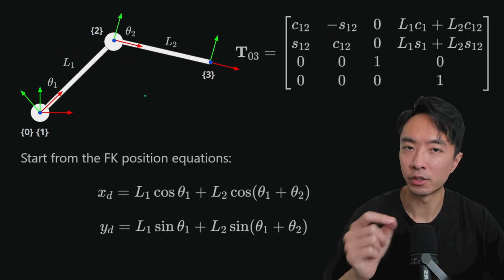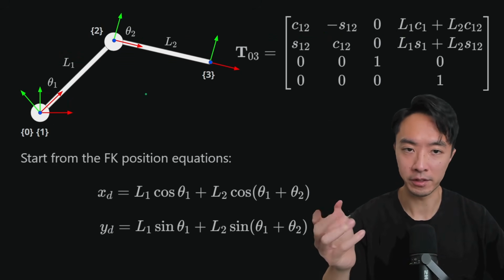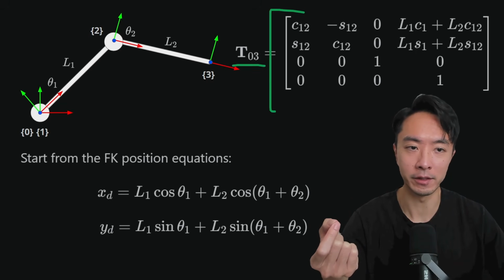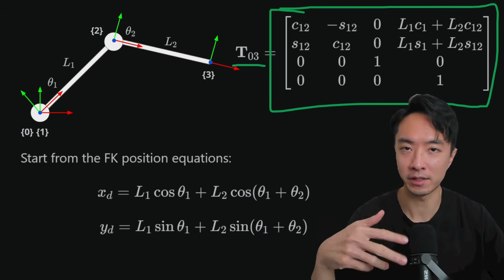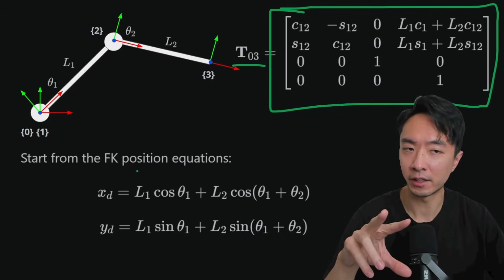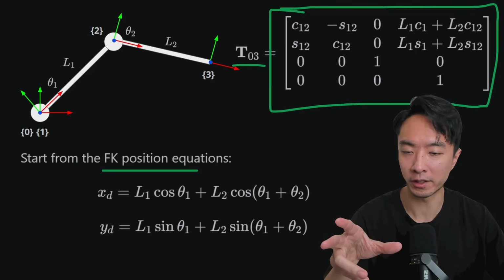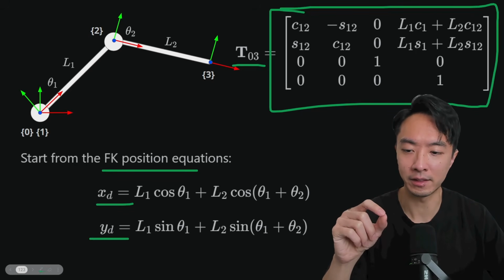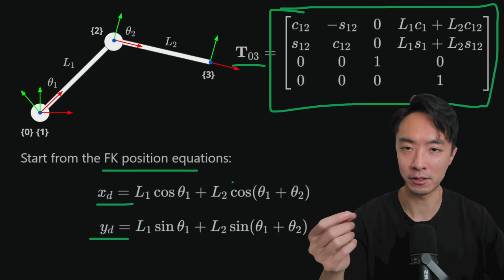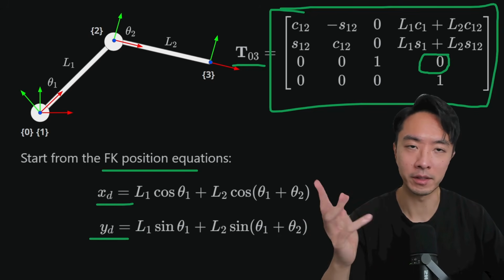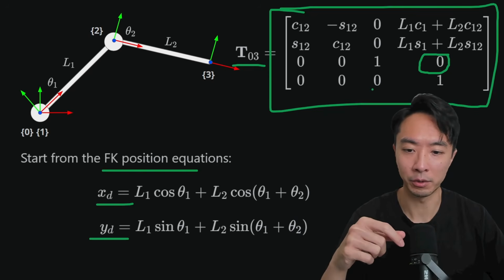This one is a 2R robot that we've been working with throughout the series, and let's say we already found the forward kinematics as described by this 4x4 matrix. If you want to see how I derived it, I went over it in the previous videos. So you have here the equations for your forward kinematics. Let's start off with just the position. We have xd and yd, d meaning desired, so it's your desired x and y position. The z component is 0 because it's a planar robot, so we're not going to worry about that.